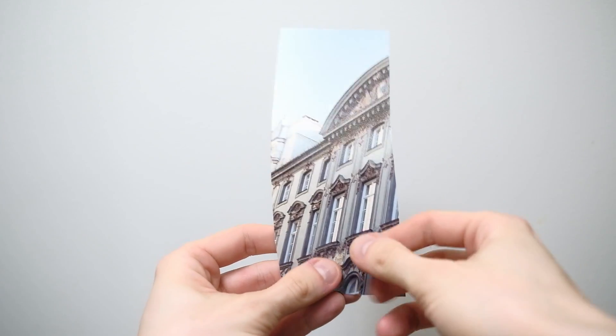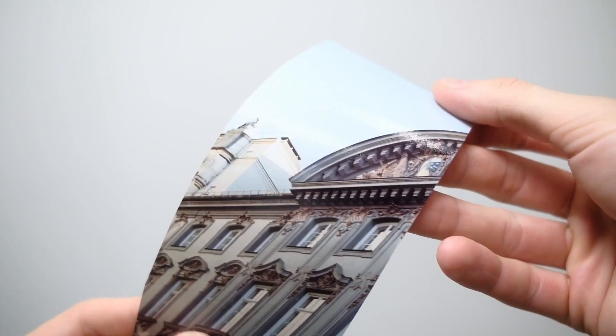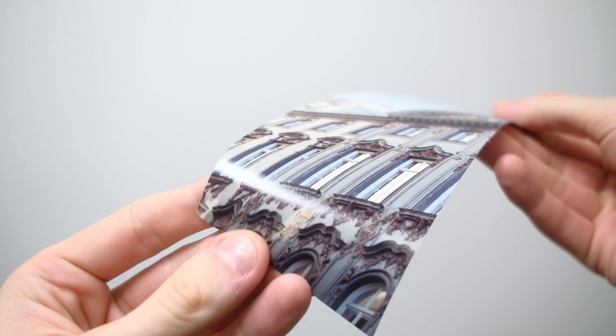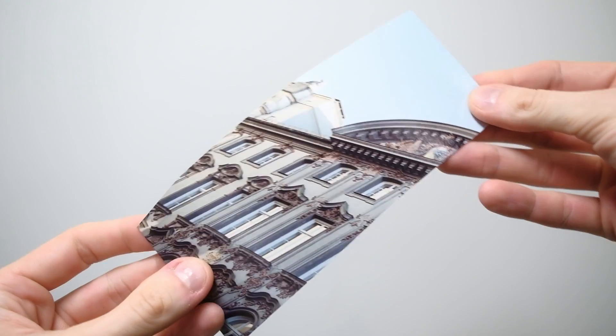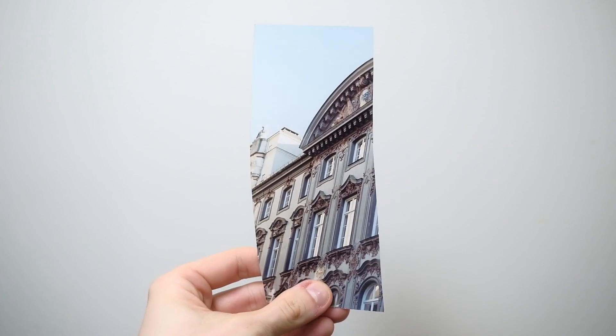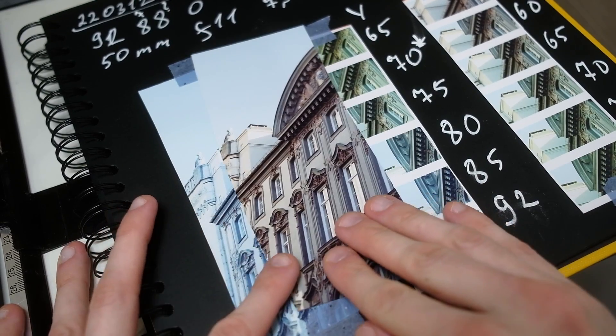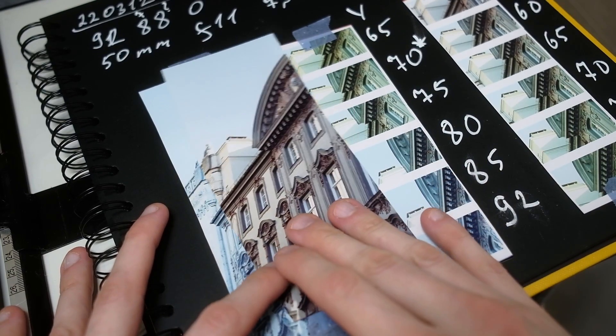The resulting print looks really good. I really like the depth of this photo, colors on the sky and the yellow part on the left building. The right side of the building is a little bit in the shadow already, so it will probably be too bluish. But if you check the first print to the last print that I made, you can clearly see my corrections.